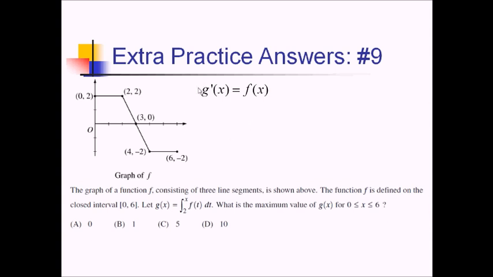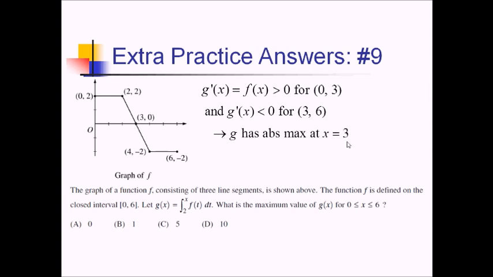Basically, looking at the g prime function, which is just this f function here, we see there's only one critical value on this whole interval, and it's a local max. We're going from positive to negative. Because g prime is positive between 0 and 3, and negative from 3 onwards, g is increasing until it gets to this spot and then decreasing afterwards. That means whatever the value of g is at x equals 3, that has to be our absolute max.